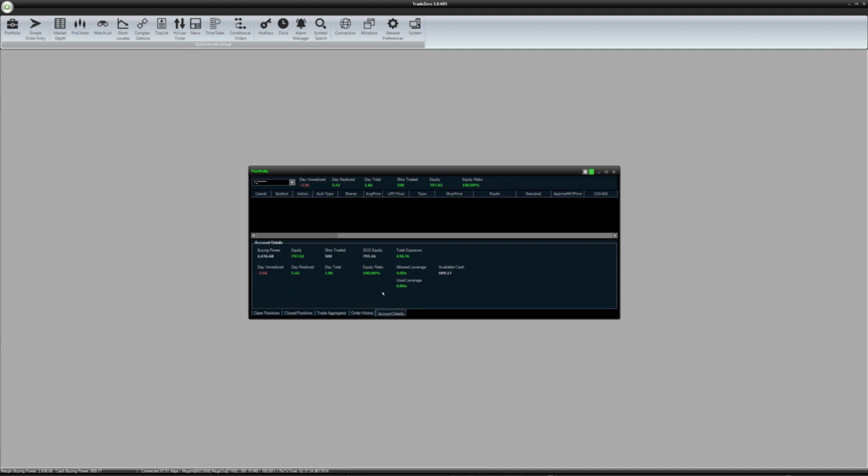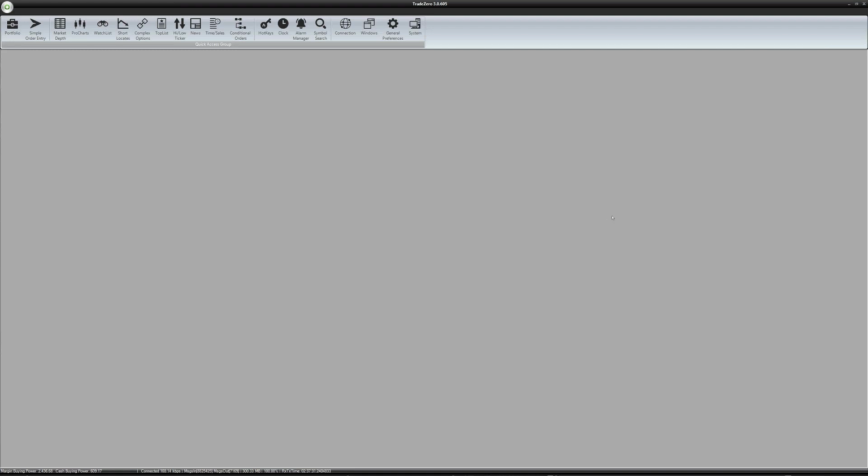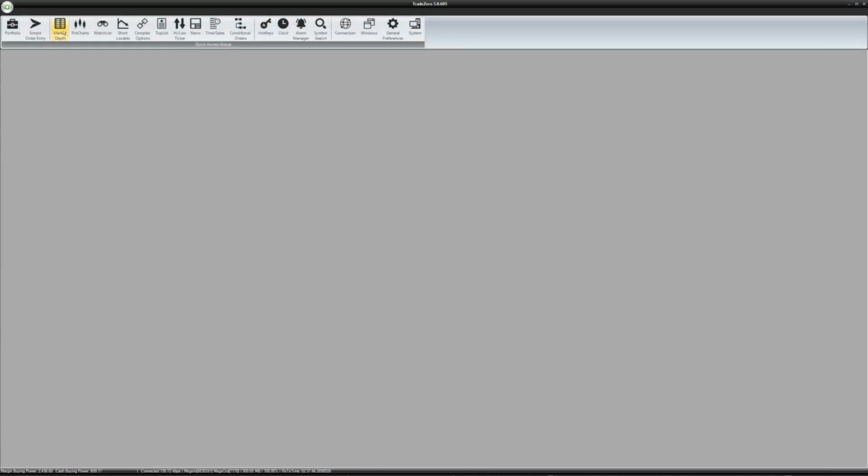We're going to be moving on next to charts. I'm going to close this window, and I'm going to open up a chart window for you guys. You can see right here at the top of the platform window we have a toolbar. I can configure this to streamline it a little bit, or I can use the main toolbar. Let's open up the Pro Charts.